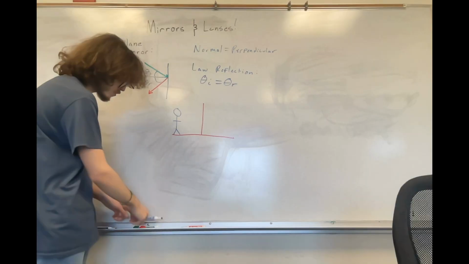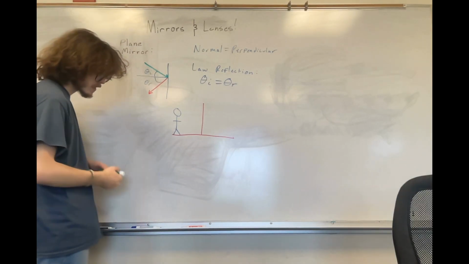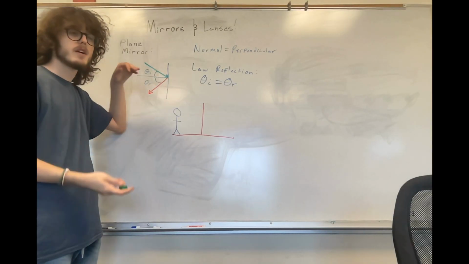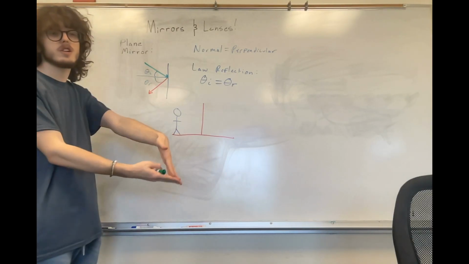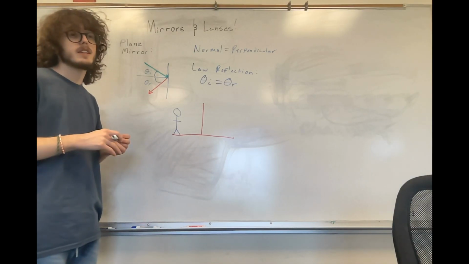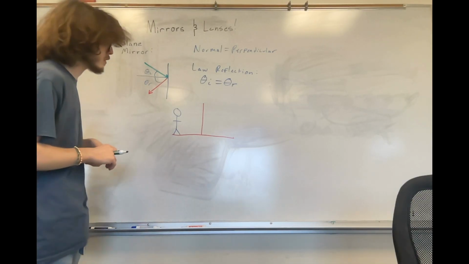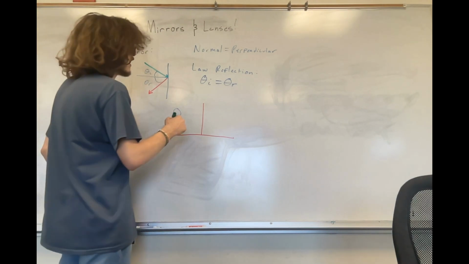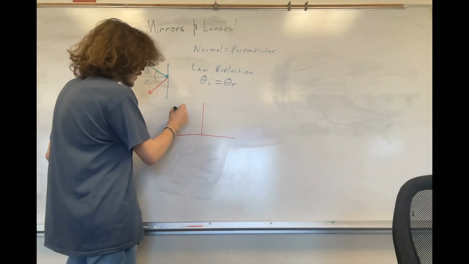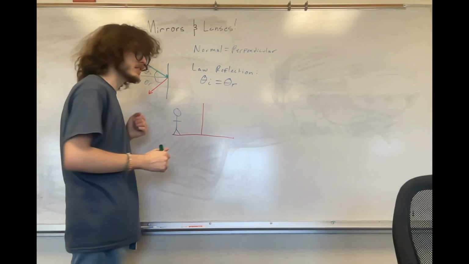So how you do it is you draw at least two rays from the mirror. You follow the law of reflection and you see where the lines or the rays are going to converge to. We'll see it's not so cut and dry later, but this is applicable to plane mirrors. So let's look at this. We have Bobby here, our nice test subject. Let's say we want to know where the top of his head is going to be.